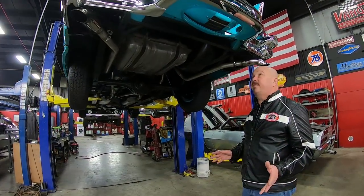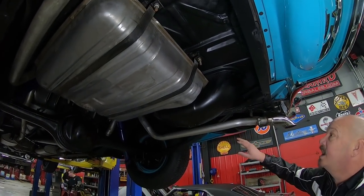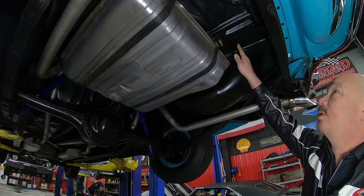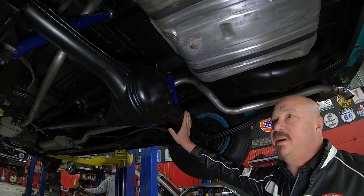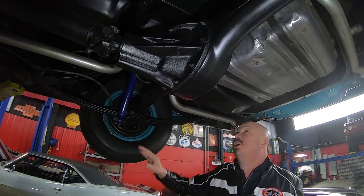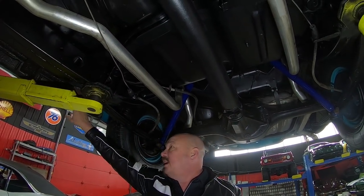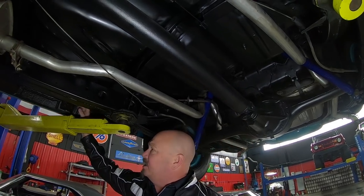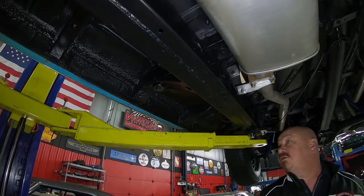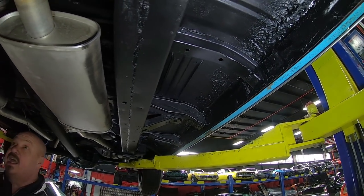We're underneath the 57 Chev now and she's pretty under here too. You can see it's got brand new exhaust. Back sides of the rockers look original and sweet. Gas tank looks like it was replaced a few years back. Spare tire well looks good, trunk floor looks good. It's got a 3.07 gear in it — nice highway gear — and it is an open rear end. Looks like it's had new brake lines put on it, brand new shocks, and the guys will pull the brakes apart and make sure they're in good working order. The frame is in good shape. Back sides of the rockers look good and solid — these body mounts are something you need to look at on every Tri-5. These body mounts tell the story on these cars. First thing I do when I look at a Tri-5 Chevy is look at these body mounts and feel the back side of this rocker — it's beautiful. The bottom side of the rocker looks good, nice and solid.